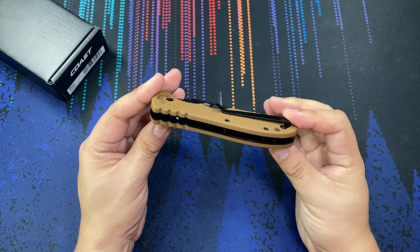So common design, been done a million times before, but what makes this version of the spring assist very unique, look at this right here. So let me partially close the blade. Look at that little nub sticking out of the blade right there. So this is basically like a little wheel on bearings right there that spins. So you can see that. And this part of the blade is what remains in contact with this spring back here. So what that does, that little spinning part, is what lets the spring push the knife out. And so what that means is that it's very smooth. Requires very little effort to get that blade out and open.